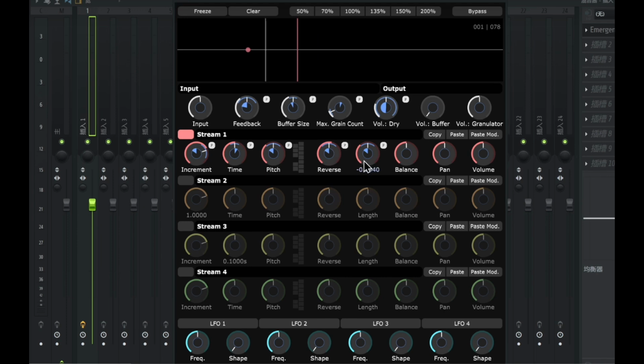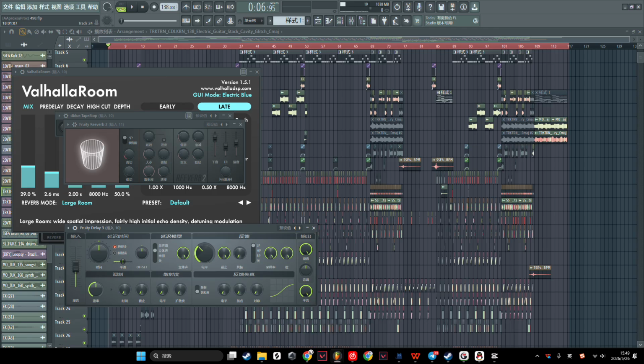I wanted this section to sound like digital malfunction or emotional overload. It makes the track more experimental and gives it a stronger hyperpop identity, rather than sounding like a normal beat.